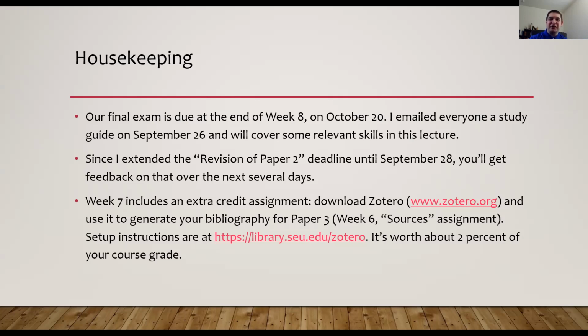The extra credit assignment is, I think, 20 points. It comes out to about 2% of your course grade, so it can definitely help, especially if you've had some trouble with the quizzes or other smaller assignments. And all you have to do to earn credit for that is turn in the bibliography in the correct format and maybe give me a screenshot or something to show that you used Zotero to generate it. It does actually save you a lot of time in the long run. So I want you to be aware of that as well.